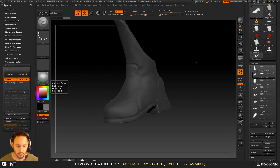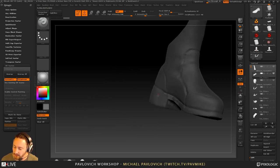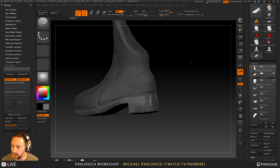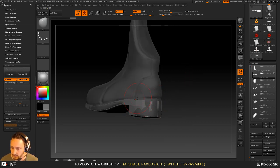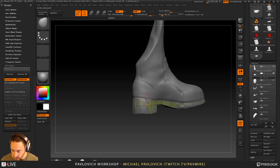Cool. So we've got this, and I'm going to go out of solo mode. So you're going to see when I retopologize this, it doesn't shrink the mesh, but when you're giving it less points, it has to average between those points, so it's going to kind of shrink your object a little bit. So what I'm going to do is go into my deformation menu, and we can just inflate this by like 1, and that'll just kind of give us our form back. And now we can just kind of make any sort of modifications we need to the actual geometry. I'm going to go ahead and turn on matte cap gray and white again, and then I can kind of move this stuff out.